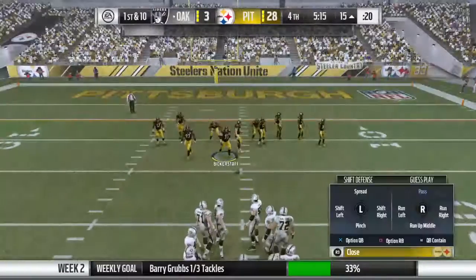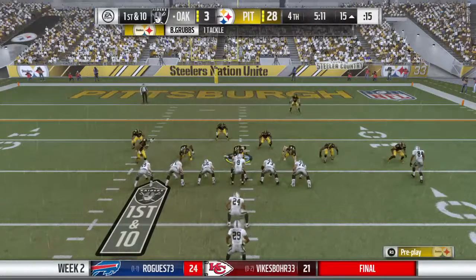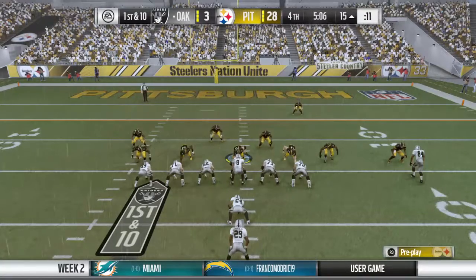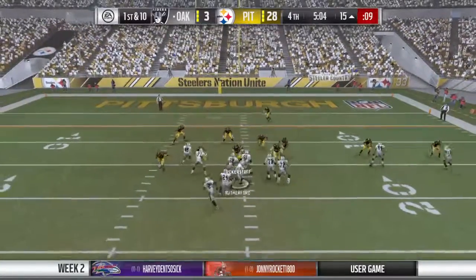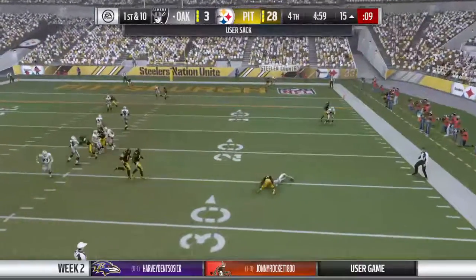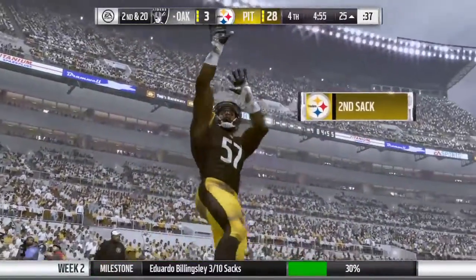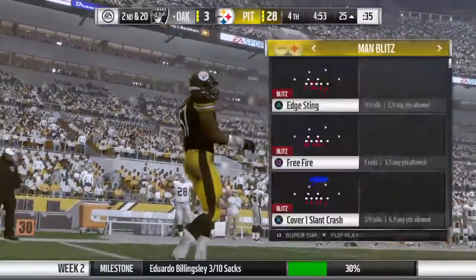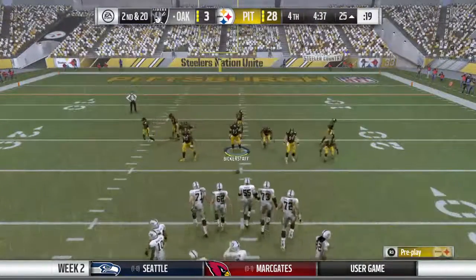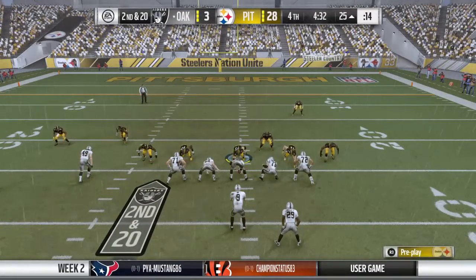So the offense lining up first and 10. They come out here in the I. Inside the red zone here, they'll look to throw. And no escaping this time as he'll go down. They got him for a sack. It'll be a loss of 10. And it'll bring up second. Well, we knew this guy wasn't especially fleet of foot, but he tried to conjure up some escapability, but there was no way he was getting away on that one.